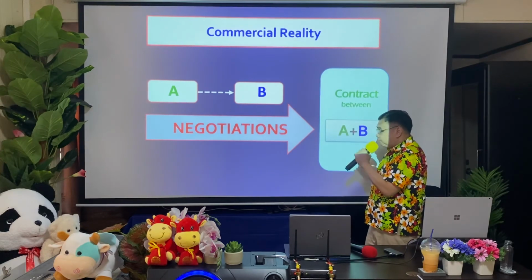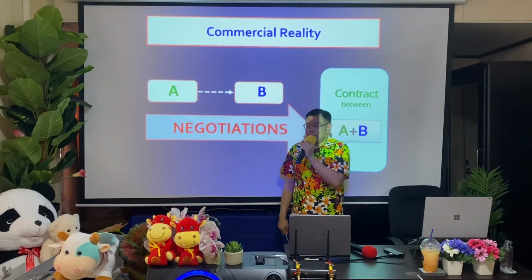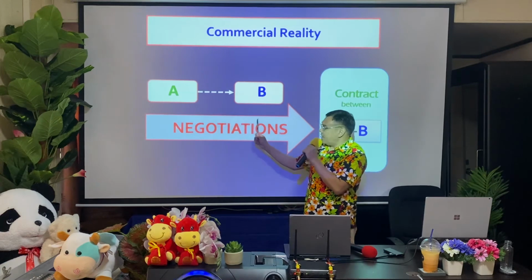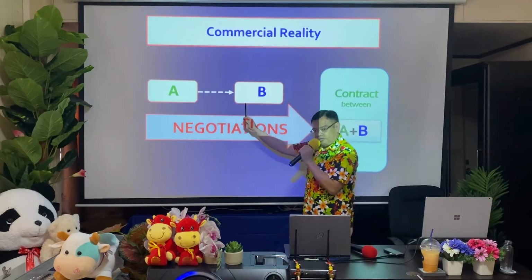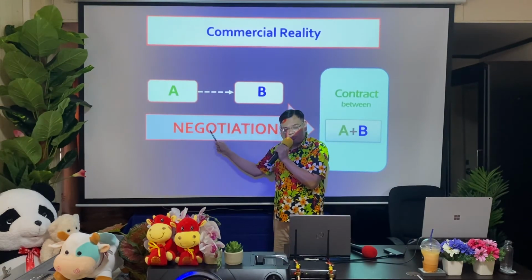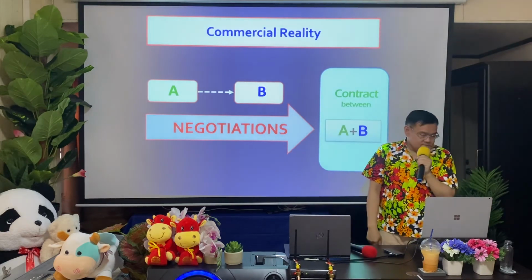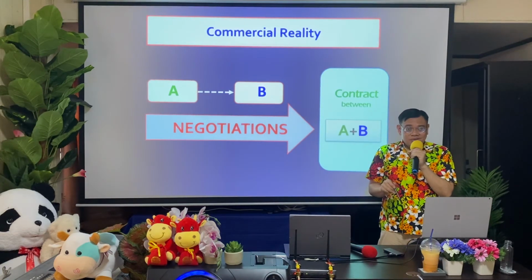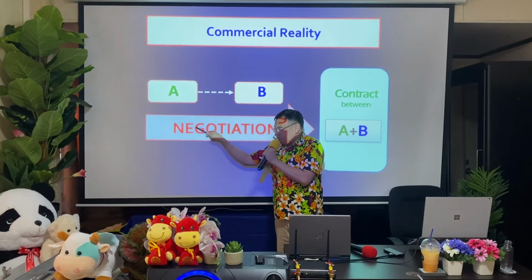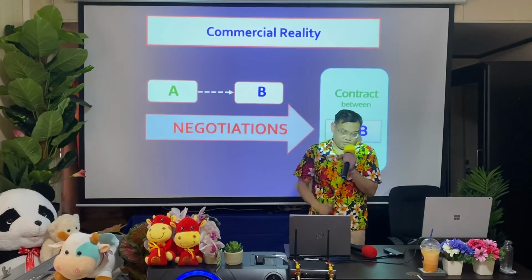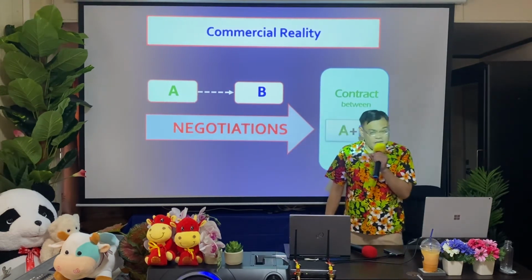Even though the contract has not yet been formed, a statement made by A to B can also be binding on A. So in some cases, if A wants to depart from his promise, which was given in the stage of negotiation, A may also be liable to B. What I'm saying now is that in Thailand, normally no party will be liable to the other one in the process of negotiation. But in some countries, even in the process of negotiation, there will be some obligations.